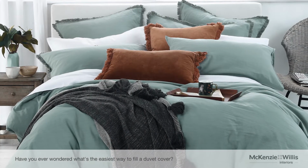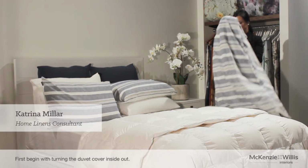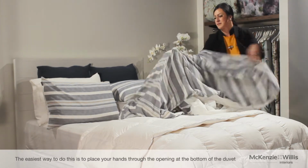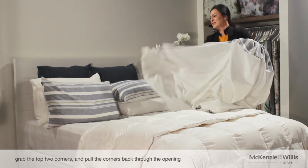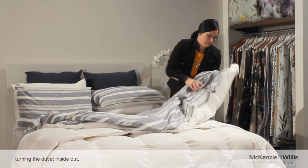Have you ever wondered what's the easiest way to fill a duvet cover? First, begin with turning the duvet cover inside out. The easiest way to do this is to place your hands through the opening at the bottom of the duvet, grab the top two corners and pull the corners back through the opening, turning the duvet inside out.